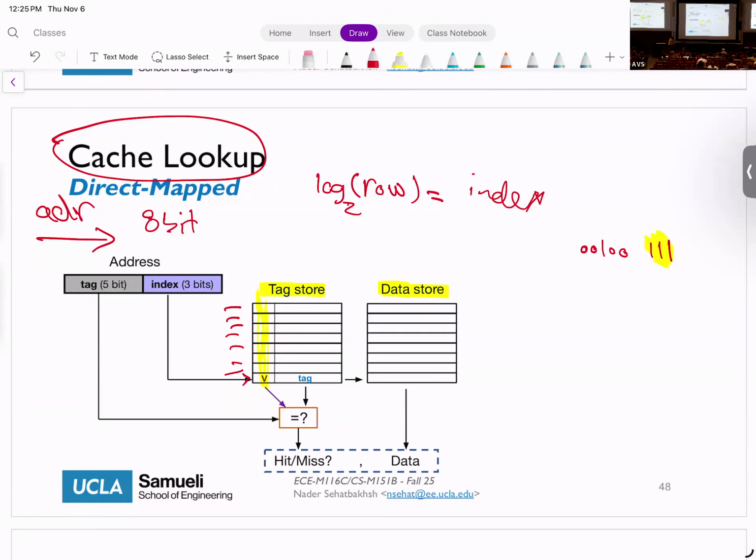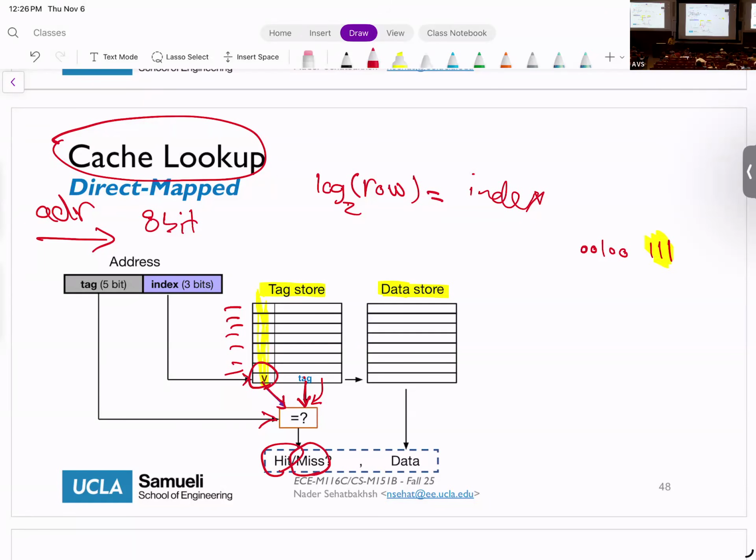So I pick the valid bit and the tag, and then I compare the tag of the address with the tag that I'm reading, conditioned upon the valid bit being 1. If the valid bit is 0, you don't check the tag. You just say that this is not a match. But if the valid bit is 1, you compare this tag with this tag. If these values are the same, you call it a cache hit. Okay, so this is a cache hit. If these two values are not the same, this is a cache miss.